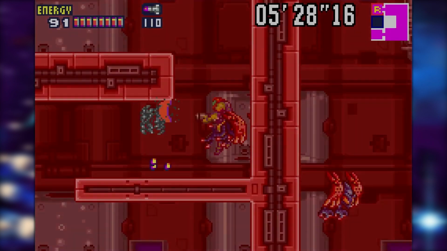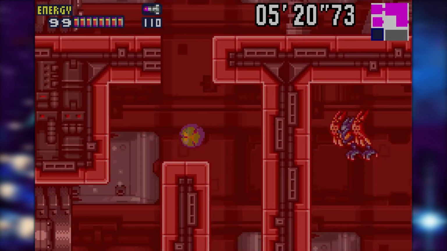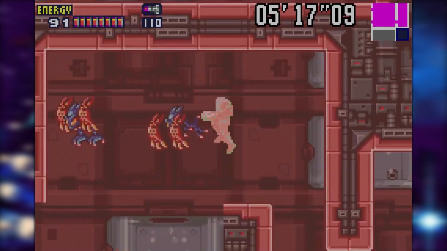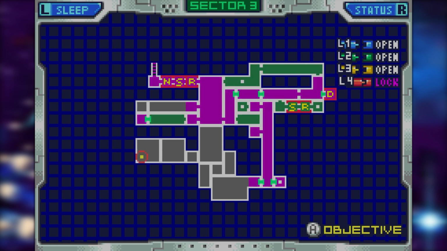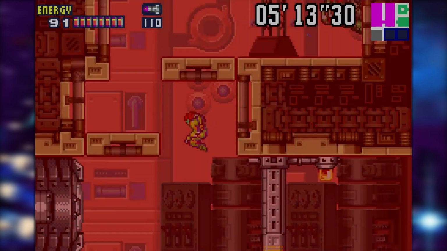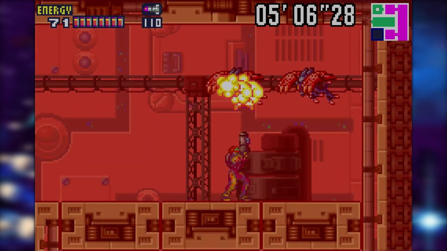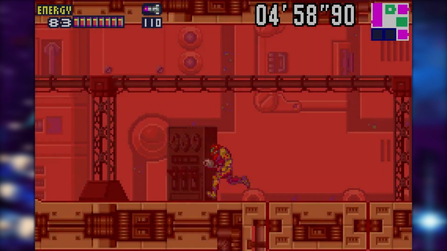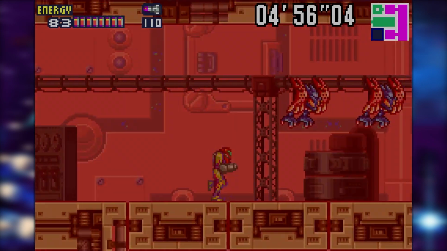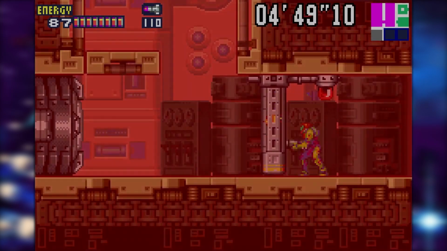Okay, all the way down. Right? No. No, where do I need to go? Weird, why am I not seeing a way down? Oh, here we go, yeah. Metroid maps are consistently not the... There we go.